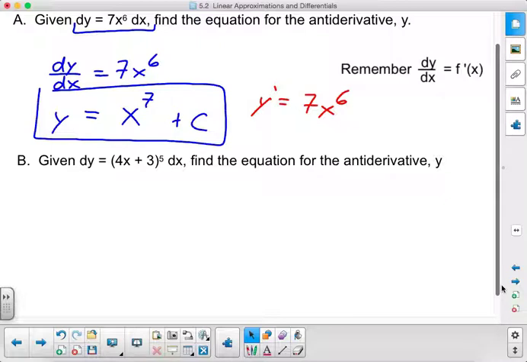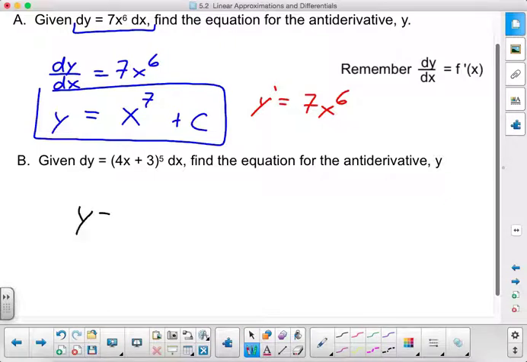Think about it. You know that has to be 1 power more. So I always think in terms of your powers first as you're starting to think, right? So I know that when I anti-derive this, I'm going to have this whole thing to the 6th power, right? So I start there, and if I'm not sure what else to do with it, I go through and derive it just to see what I get. The 6 is going to have to come in front, so I'm going to have this 4x plus 3 to the 5th now.